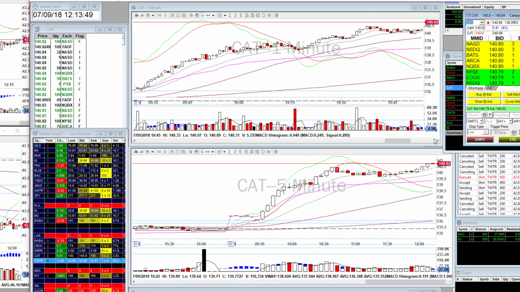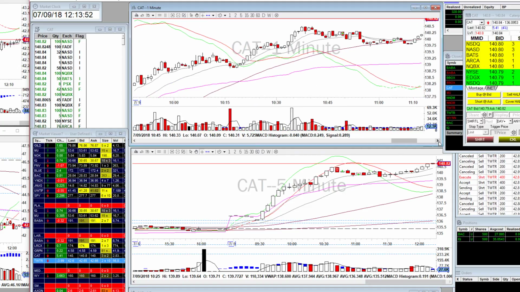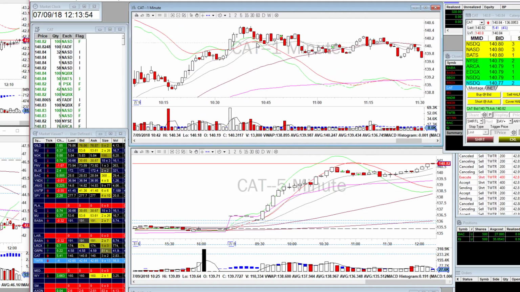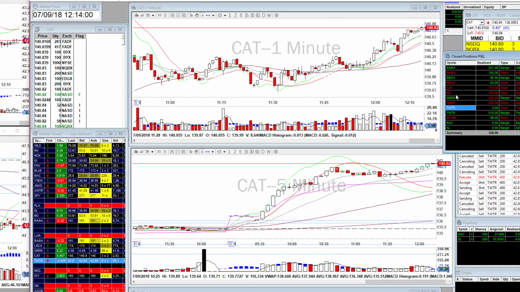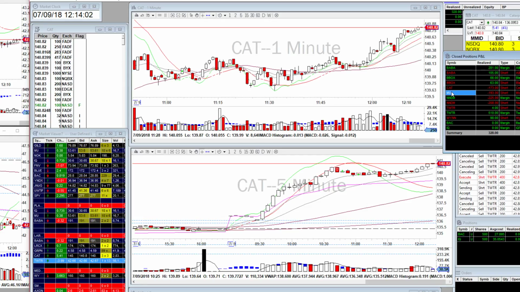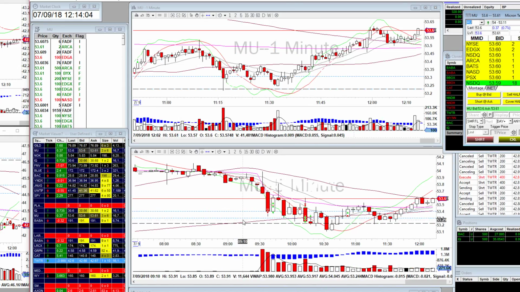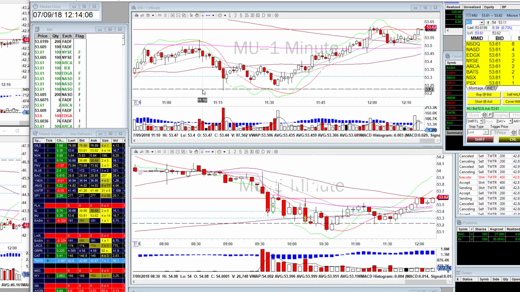There's not a lot of volume, so this is a lesson of not playing stocks with no volume. So actually, I think I lost a bit of money here. And then short again, and I lost money, and then I stopped playing CAT. These 2 trades were enough to almost make me lose $200. Stupid. Really stupid.